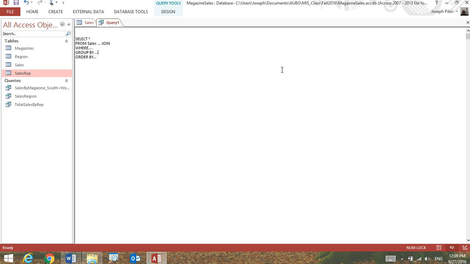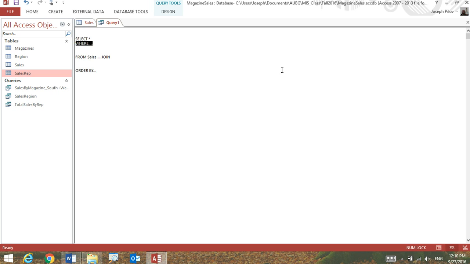The thing I want to point out is that this order cannot be changed. In other words, I cannot do the order by here before the group by, or here before the where clause. It has to be in this sequence. If I don't have a group by in my query, I just delete it. But the order by, for example, can never go before the where clause, and the where clause can never go before the from clause, for example, right?